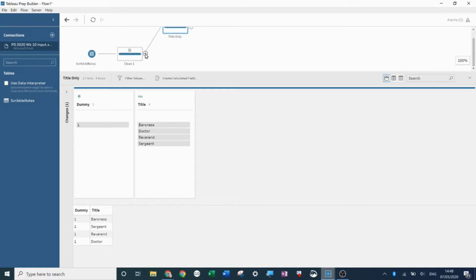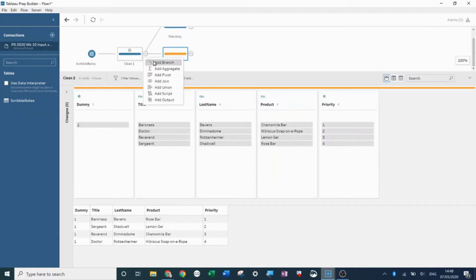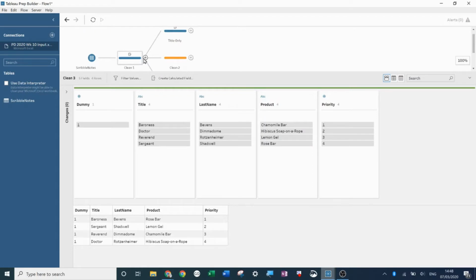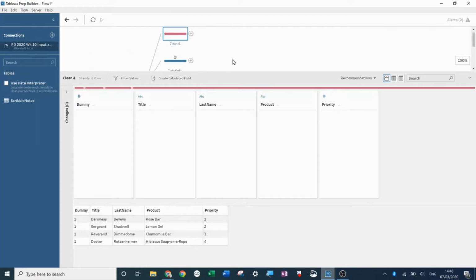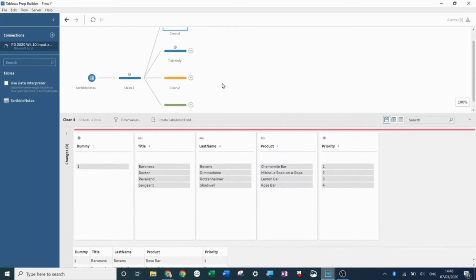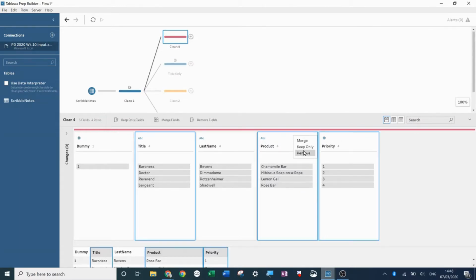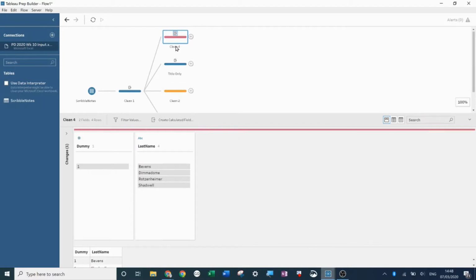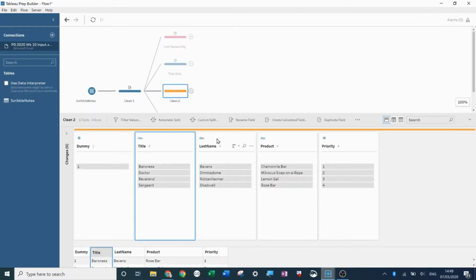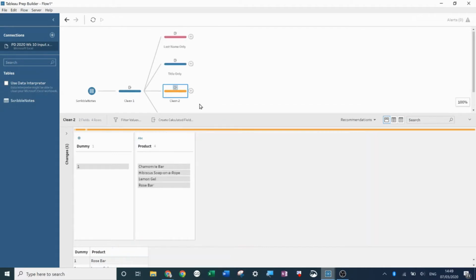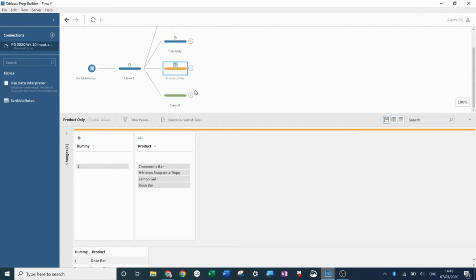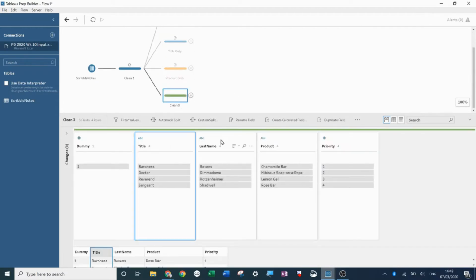And then I'm going to create 3 more branches, each of which is going to have just one of these fields plus the dummy field. In this one, I'll do last name. In this one, I will do product. And in this one, I will do priority.